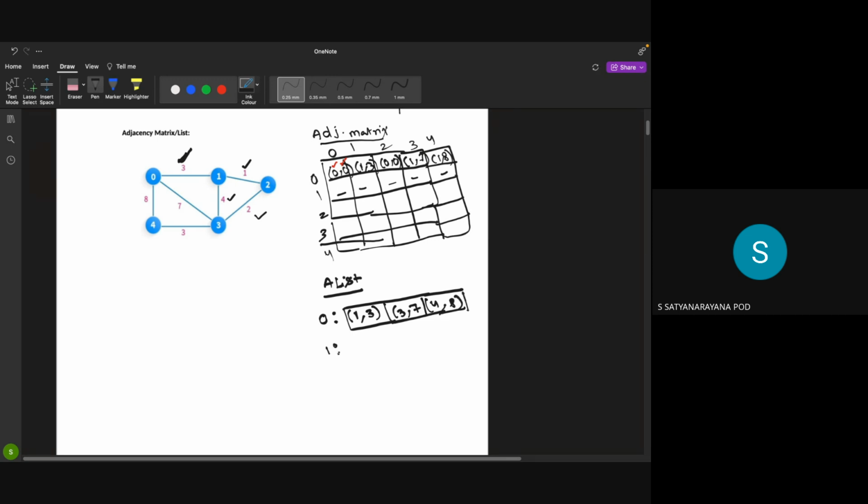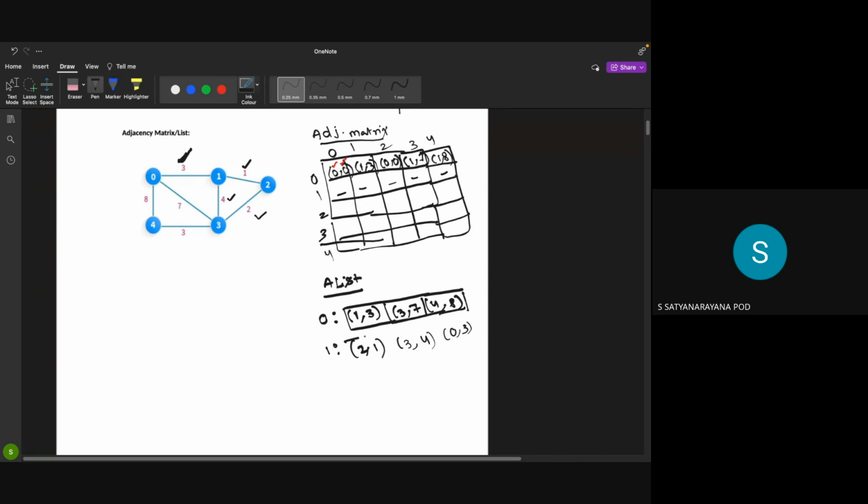Similarly with the first vertex, we are going. So 1 to 2 is there, 1 to 3 is there. So 1 to 2, the weight involved is 1. Similarly, 1 to 3 is available. So we are having 3, and the weight involved is how much? 4. Similarly, 1 to 0 is available because it's an undirected graph. Hope you know that. Is it right? 0 to 1 you consider, 1 to 0 also you need to consider, no? Am I right? Yes, sir. So we are having 1 to 0 also, and we are having 0 and the weight involved.